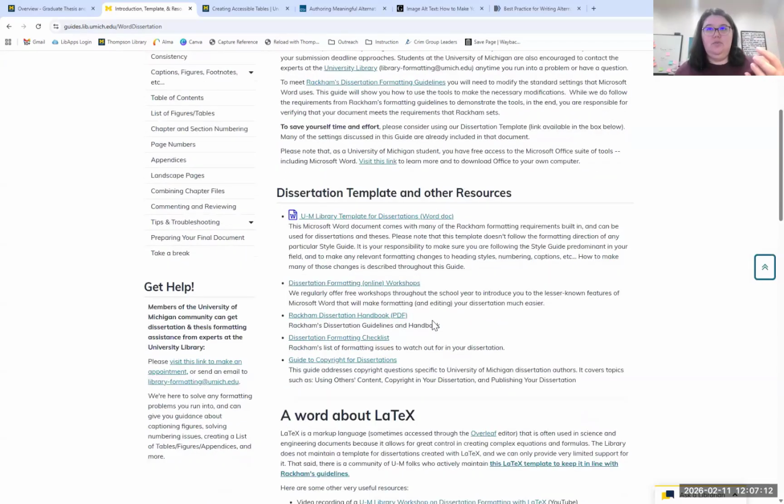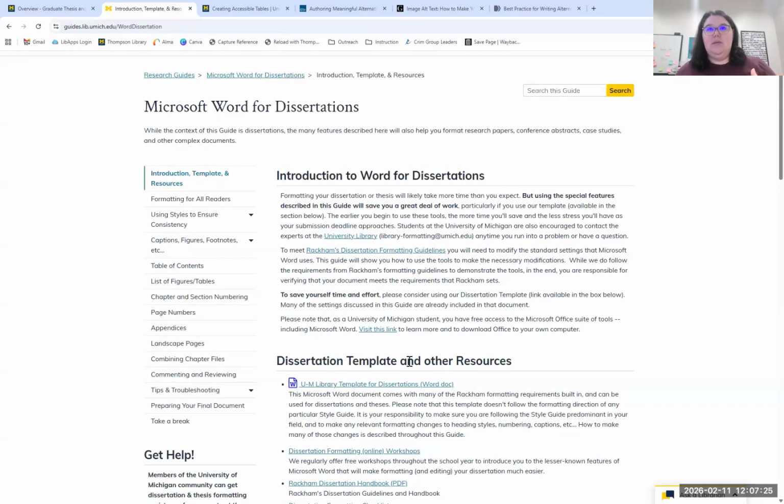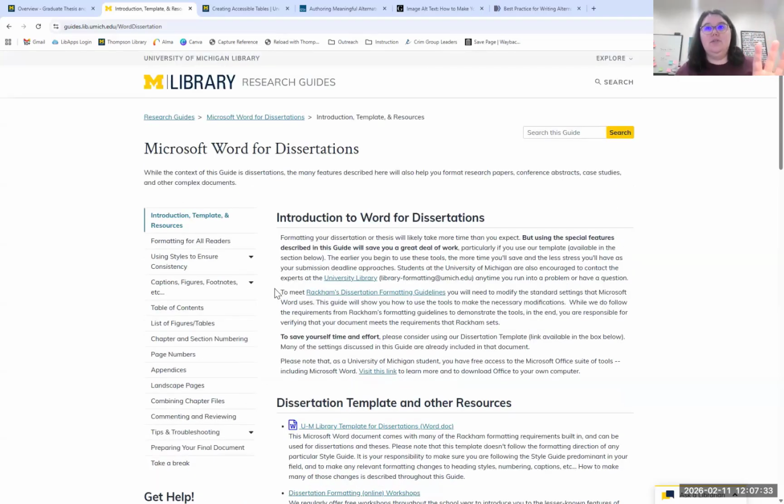They also have additional formatting guidelines from Rackham and other things. And they also have some workshops, which I'll plug at the end, that will go way more in detail than what I'm able to cover in just this one session. Okay. But again, you'll see that it's not just the template here, but there's also help along the way. So if you haven't started with this template, there's going to be additional help in here too. Okay. So this is one of those places that I would have you go look at.